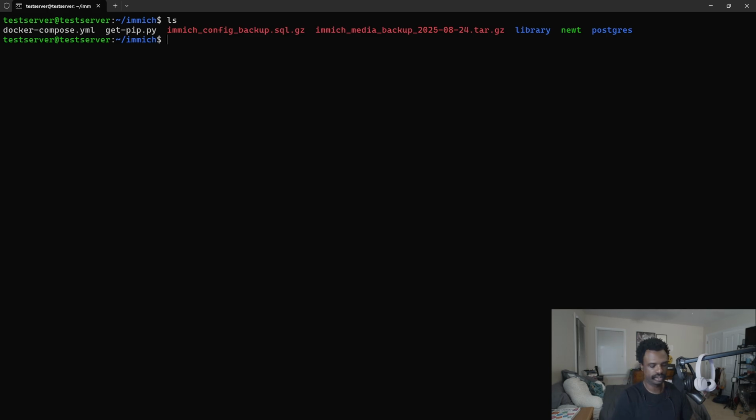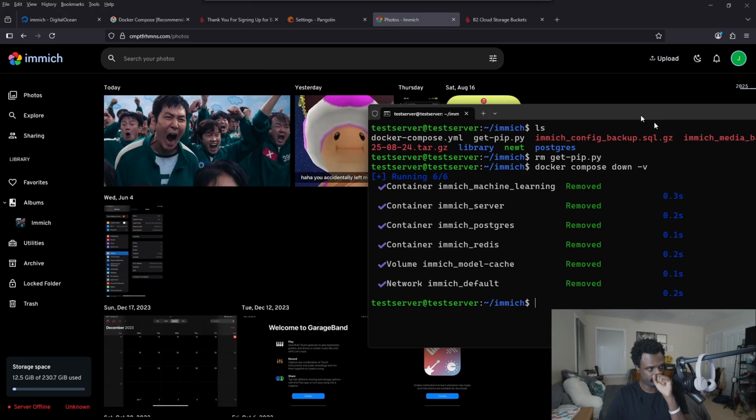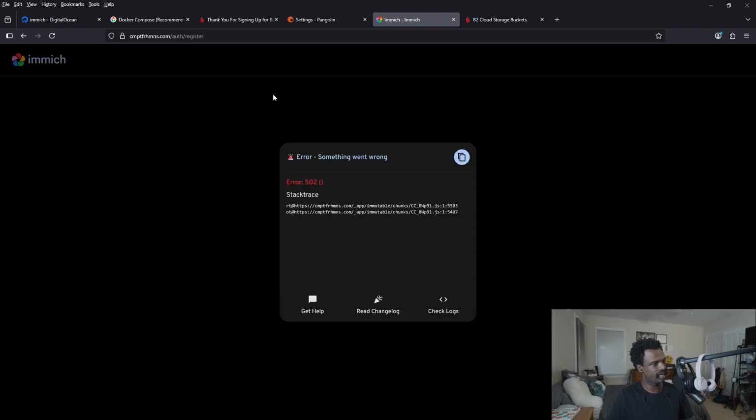What we're going to do is, let me delete that file real quick, and then we're going to do docker compose down and then -v says take the volumes with you, and I will show you what happens to the app. It breaks.